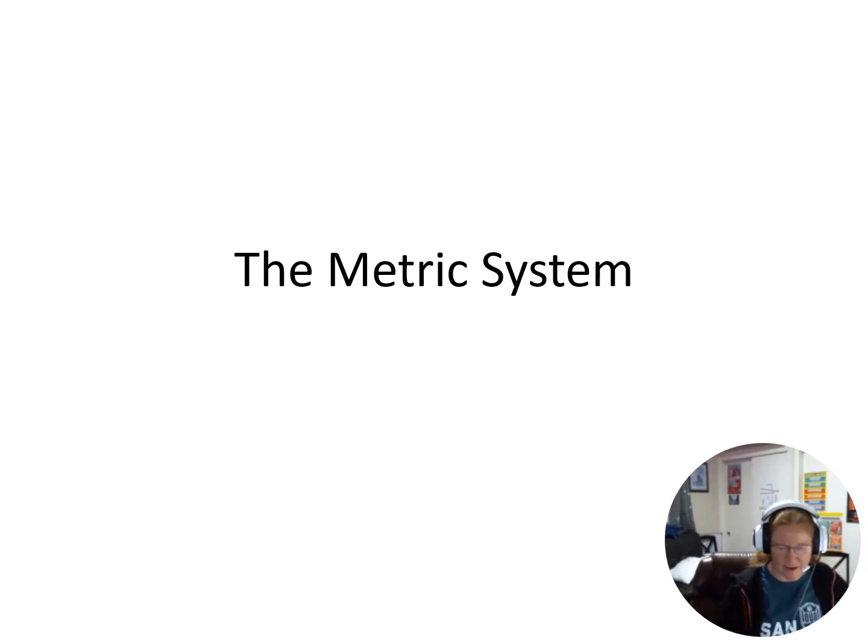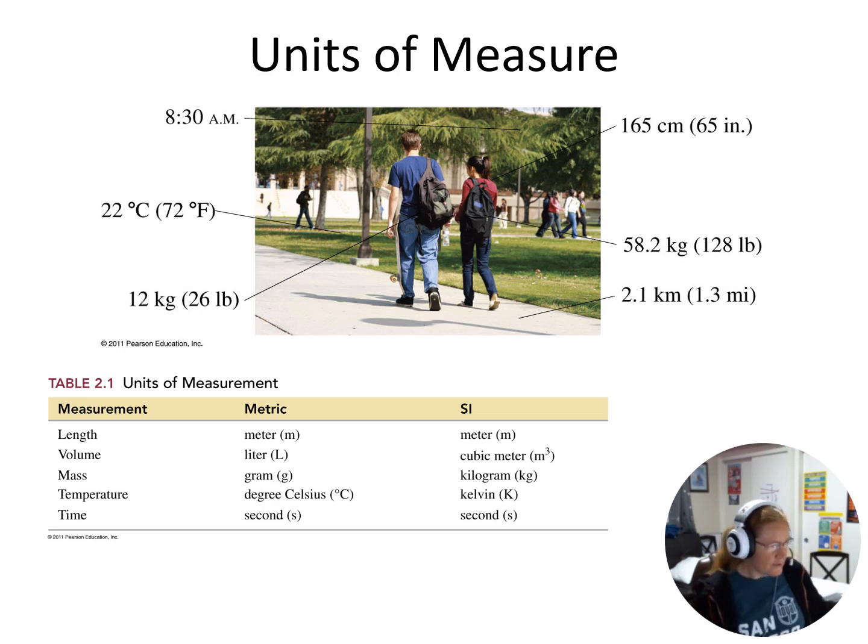Let's look deeper at the metric system. All right, so again, we have all sorts of different units of measure that we look at. And so in science, we use the metric system. And hopefully, once you've worked with the metric system for a while, you will start to understand why the metric system is a really good system to use for measurement.